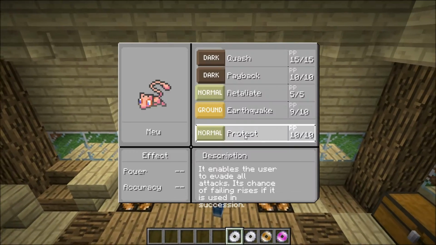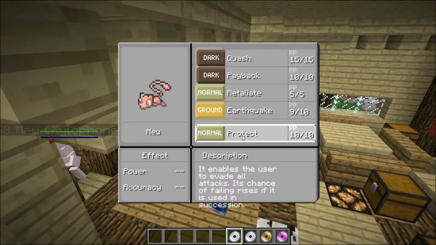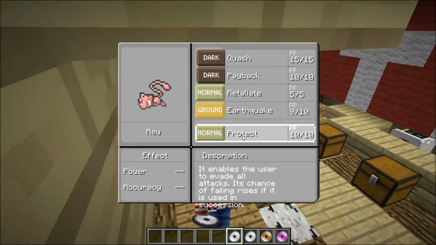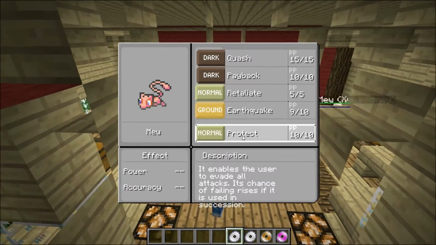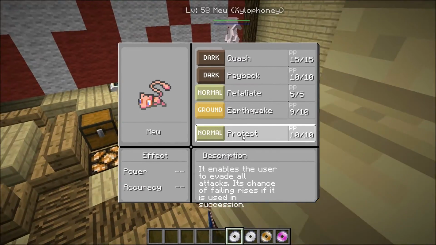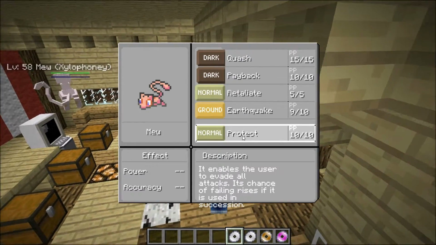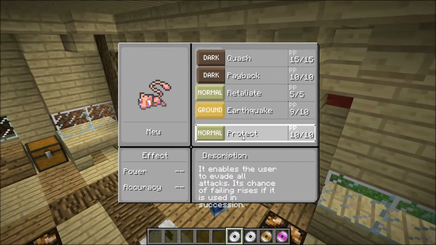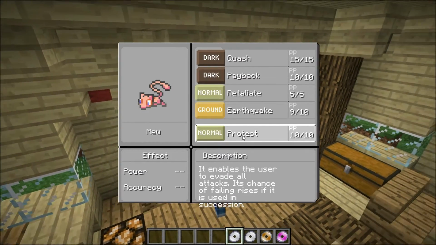Protect. You work with me here. Alright, it enables the user to evade all attacks. So pretty much it just stops them from hurting you for one turn. Now obviously this is just stalling, so it's not going to be incredibly effective unless you have something such as burn and poison on them. Now if you use Toxic on them before you use Protect, it can really annoy them because they're just sitting there getting poisoned and you're just sitting there protecting yourself, not taking any damage.